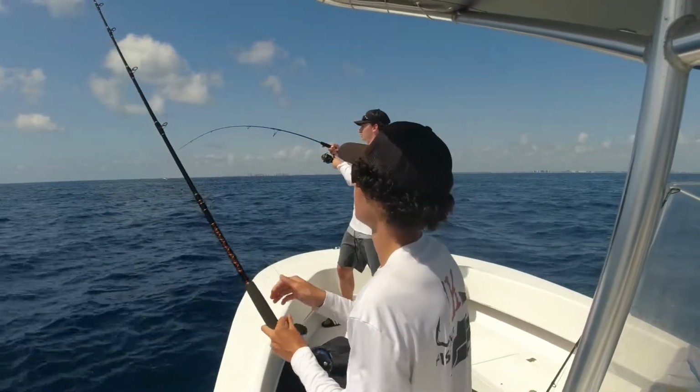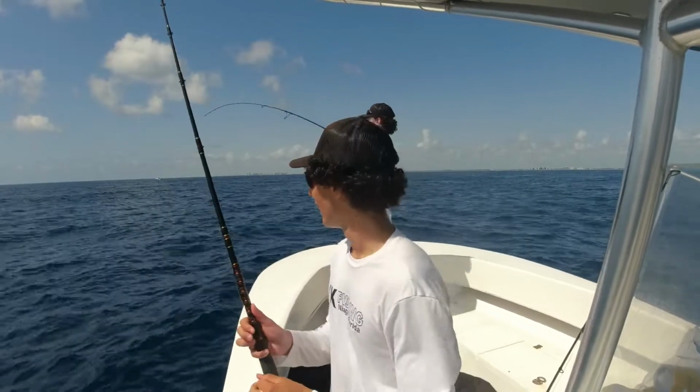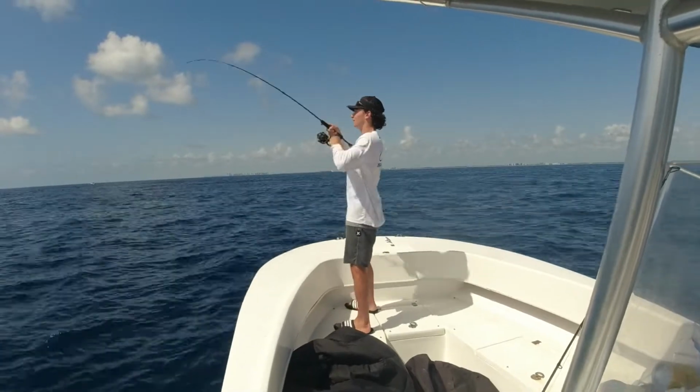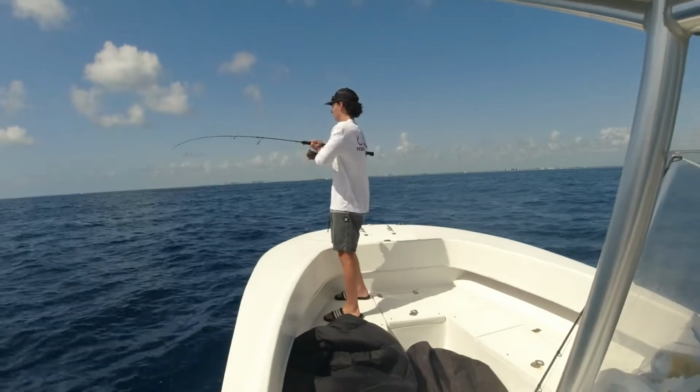That's a pelagic. And that's your shark. No. Look how high up it is. Yeah. Look at the tail. It might be a Bonita actually, because it charged the surface. Pop off again. Popped off.